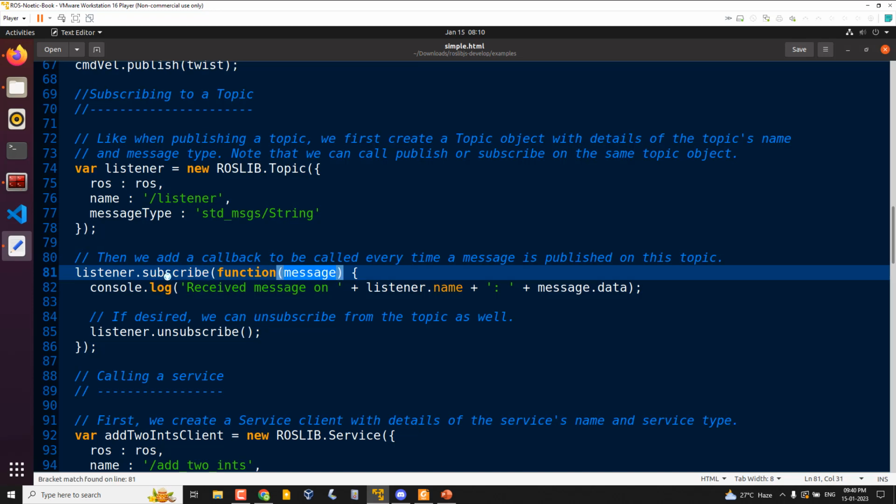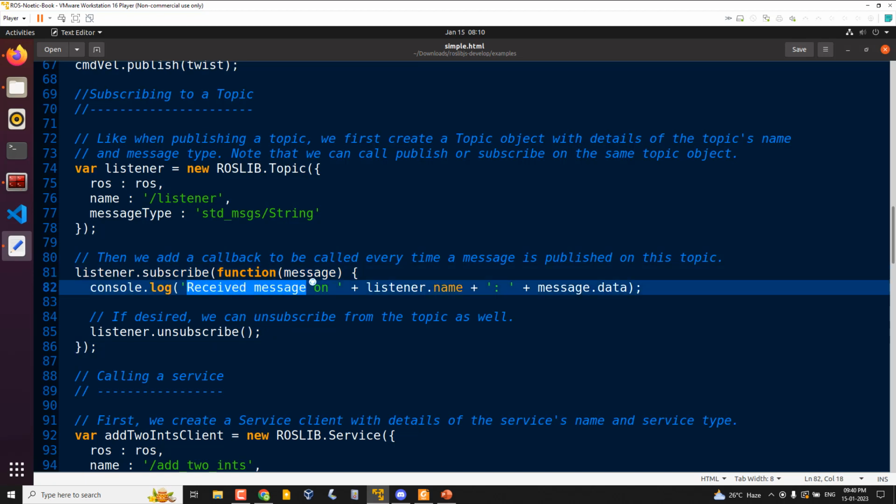So if there is any data publishing on the listener, this callback will be called. And what does the callback do? It will print a message, received a message on, and the message data.